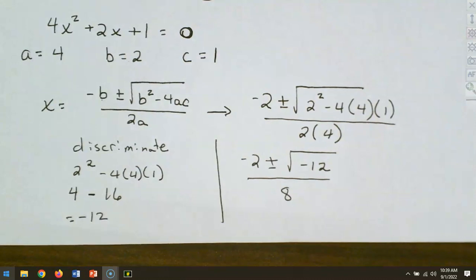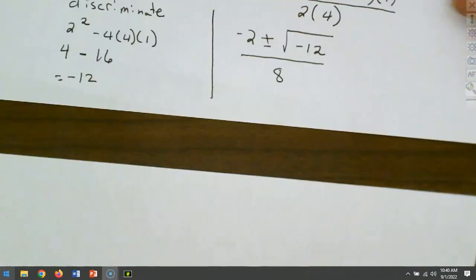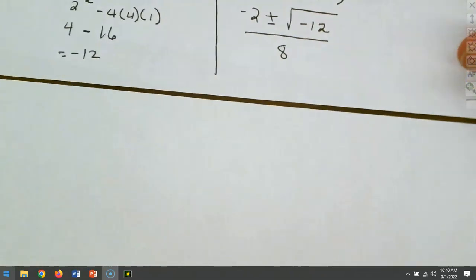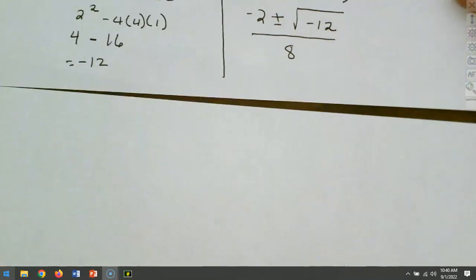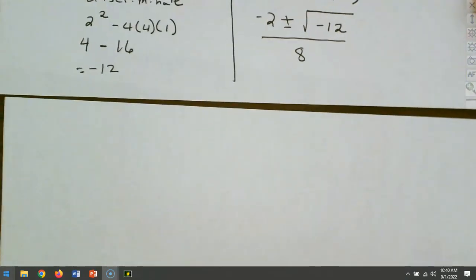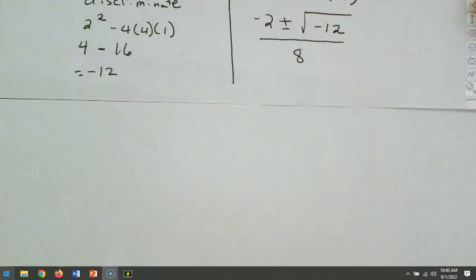Slow down to make sure we see how that works. This one's actually easier to break up than some of the others. Now, why is this one going to be non-real? Why is there going to be an i involved? Because there's a negative underneath the square root, right? So we need to make sure that comes out as an i, and we're also going to break up our 12. Remember, we learned how to do this last class period in 1-3. So let's go ahead now and break up our 12 and then take out the imaginary part.